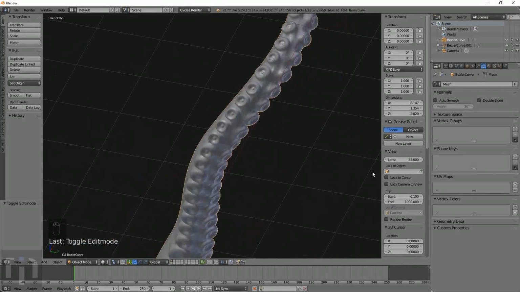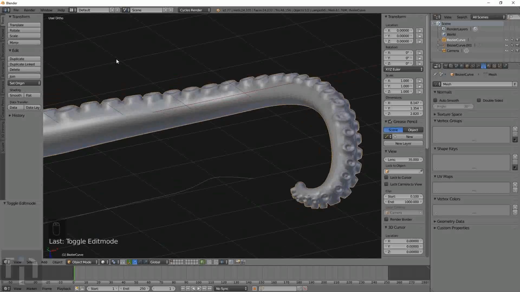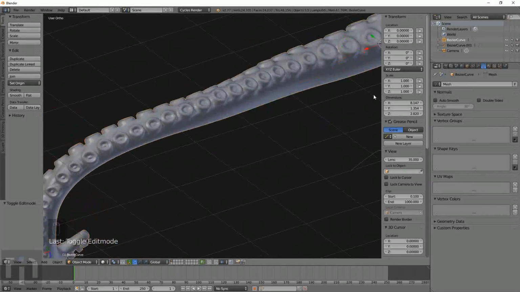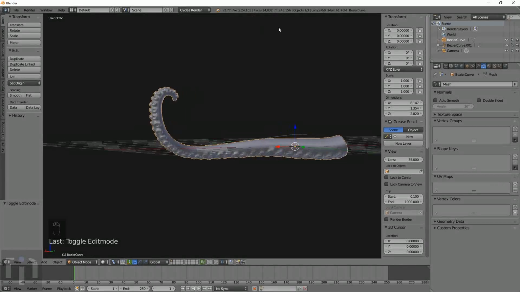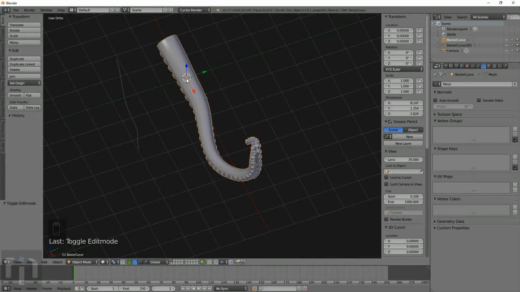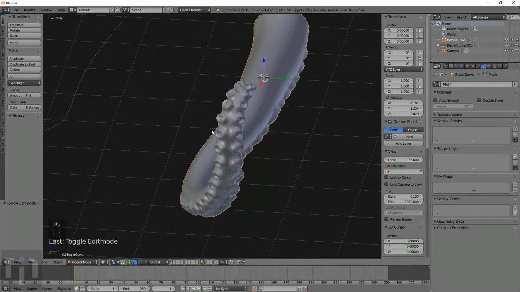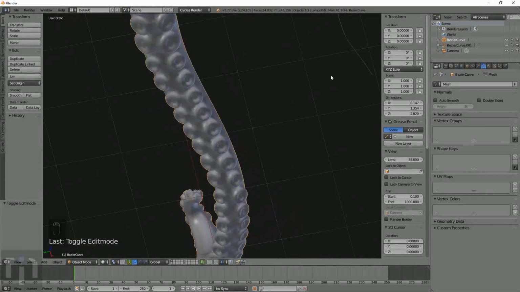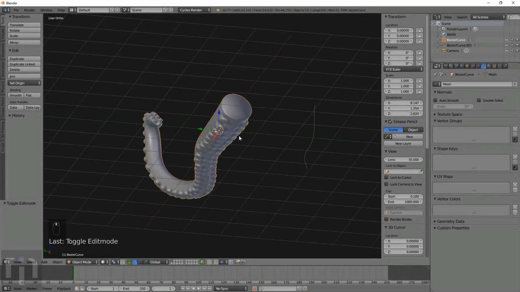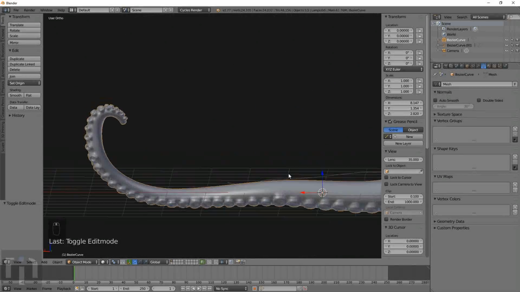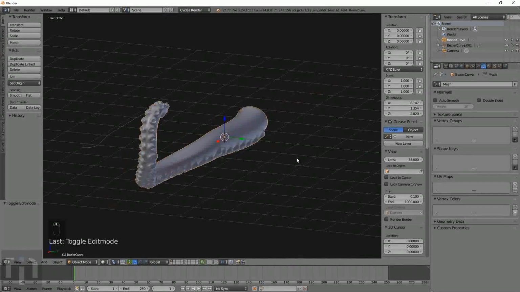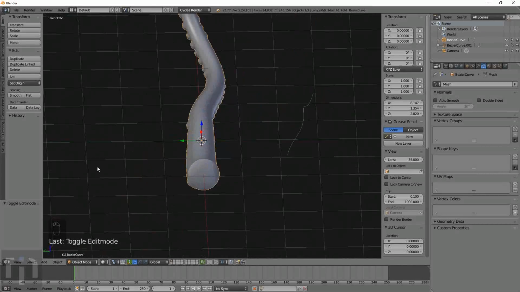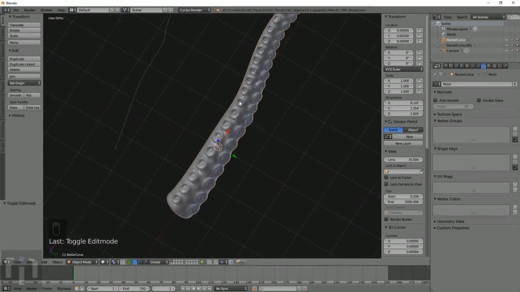And try to make that in any other CAD program or anything like that. This is where Blender really shines, with things like this. I mean, this is why I like using this. It's easy to do stuff like this if you just figure out a process that works best for you. And then there you go. That's how you make each one. And this is basically what I was going to show today, just how to make a tentacle for an octopus.